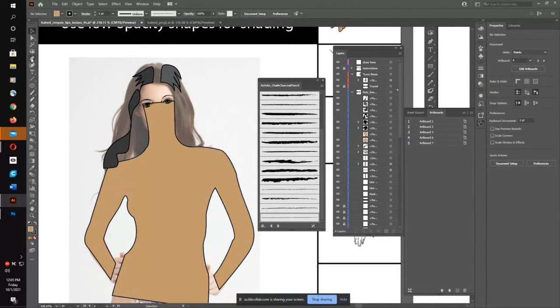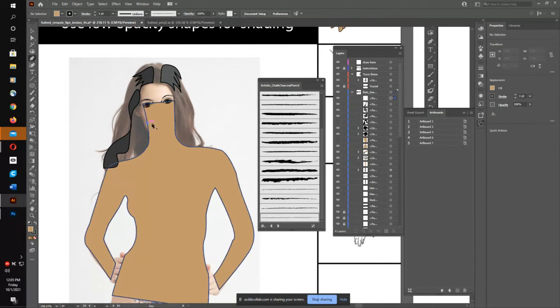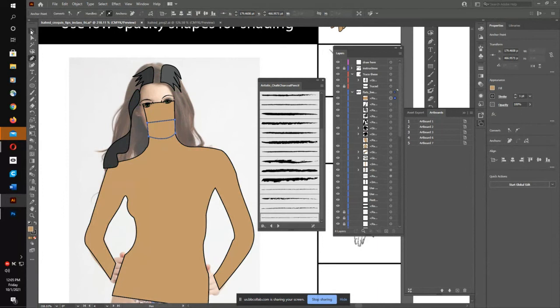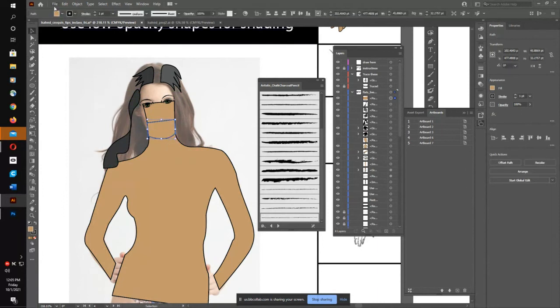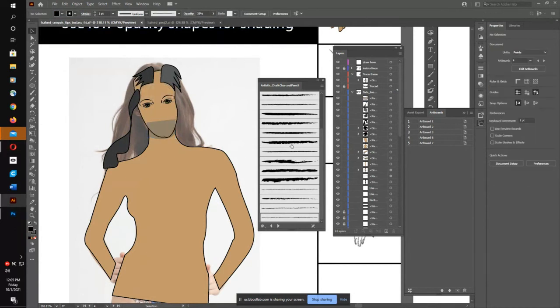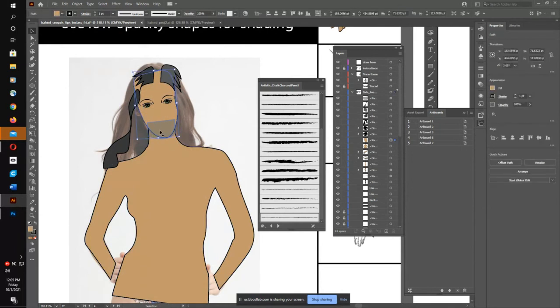So I could take my pen tool and I could draw a little shading under the chin here. And for shading, all you got to do is take this shape and just make it straight up black, and then reduce the opacity to like 30% or so. And then when you put your shape over it, whoops, let's bring this.